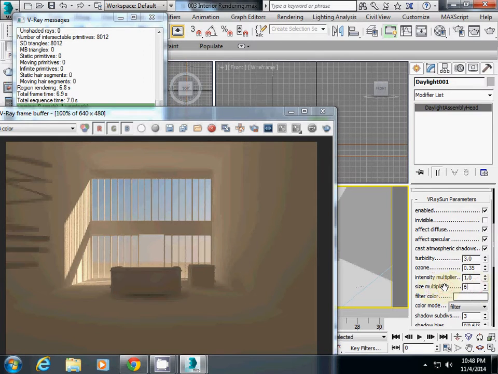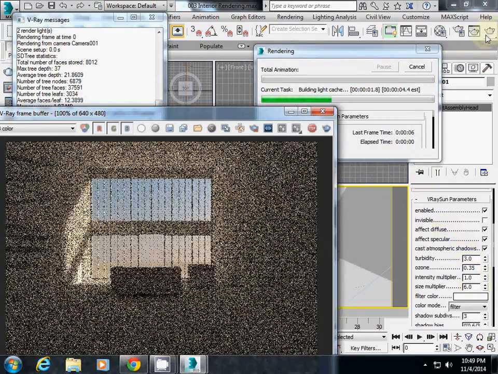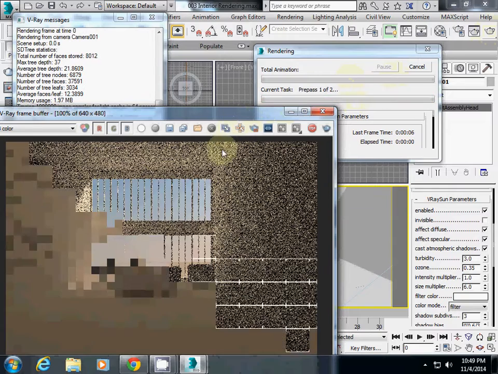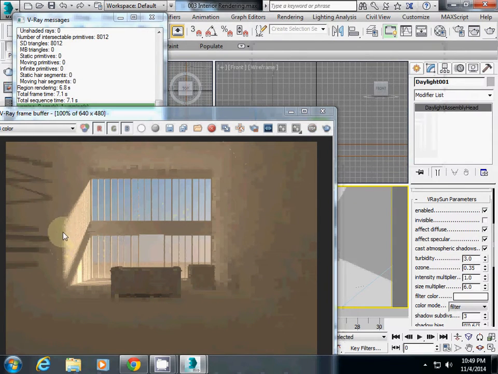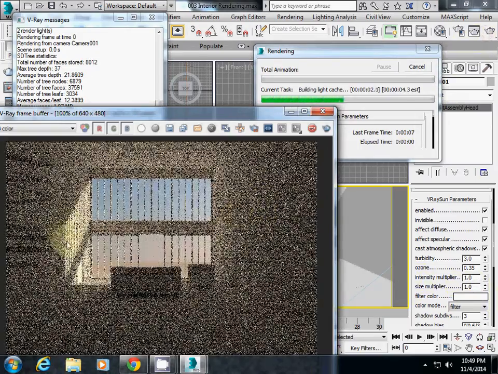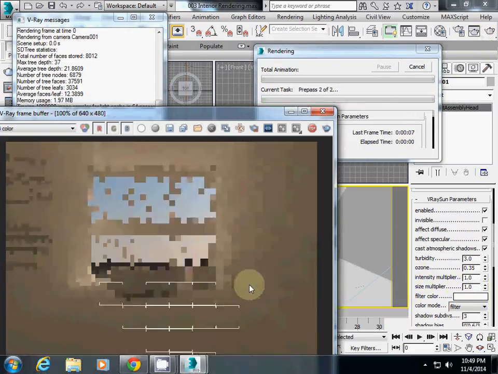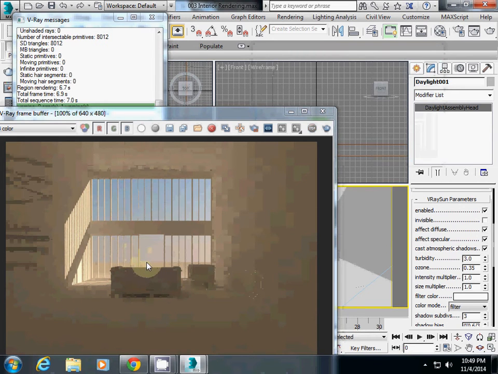So if I use something like 6, which is a larger one, the diameter of the light becomes larger accordingly, and then the shadow becomes a little bit blurry. So I change 2 to 6, and if I render it, then you see that the edge of the shadow is a little bit blurry. If I test it with number 1, which is a small number, then the edge of the shadow becomes much sharper than before. So when you render with a clear sky, use a small size multiplier number. If you want to render a cloudy sky, then use a higher number for the size multiplier.